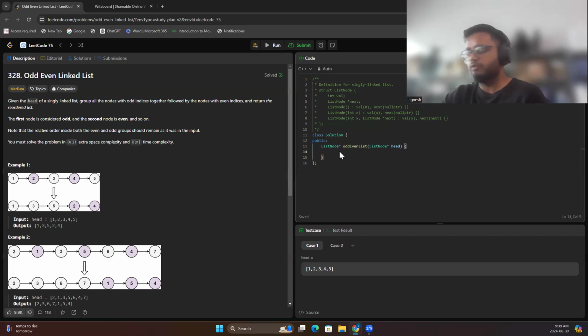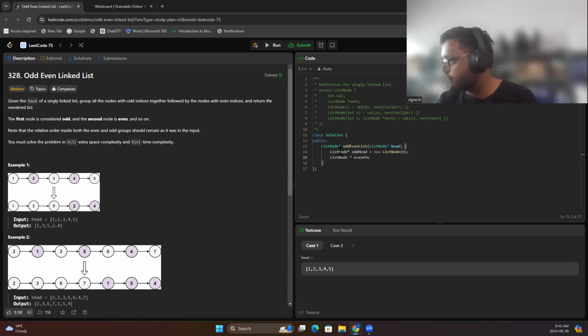So here we go, we'll go to the code. First of all, we have to define list nodes. ListNode star oddHead is equal to new ListNode 0, and then ListNode star evenHead is equal to new ListNode 0.